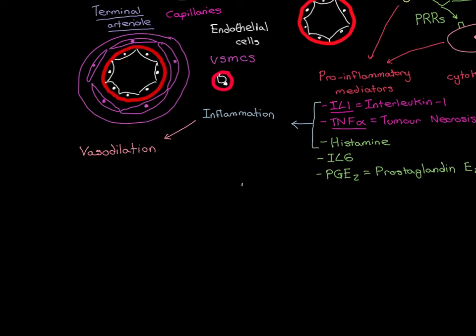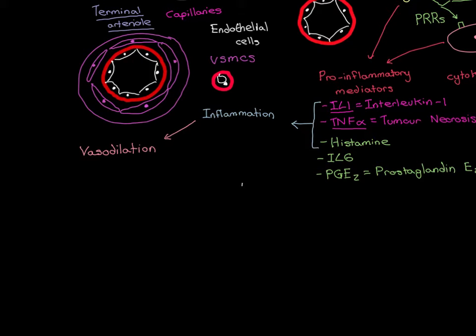And so it's going to cause vasodilation of these terminal arterioles, and this means that these terminal arterioles are going to dilate. They're going to get bigger. The diameter is going to get bigger. And the way that that occurs, of course, is that the vascular smooth muscle cells surrounding the outside of the terminal arteriole are going to relax so that the circumference of these rings of vascular smooth muscle cells gets bigger, and therefore the diameter of those rings of vascular smooth muscle cells is going to get bigger. So we need to somehow get relaxation of these vascular smooth muscle cells.